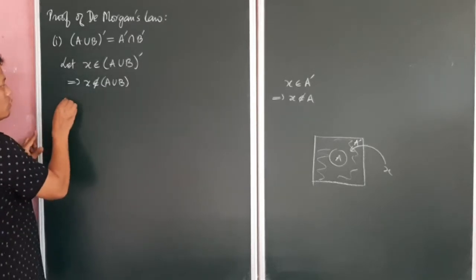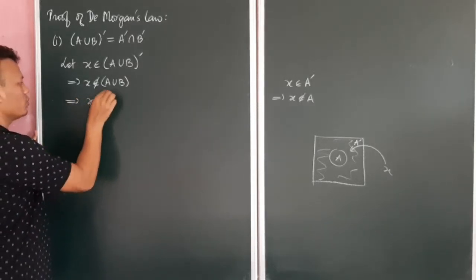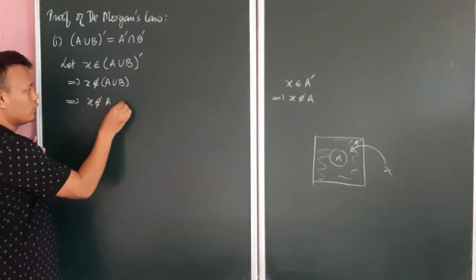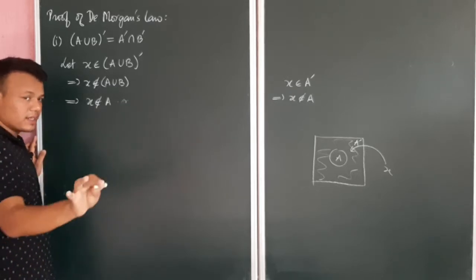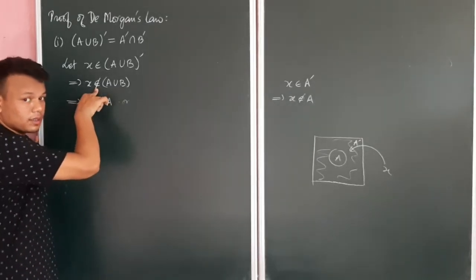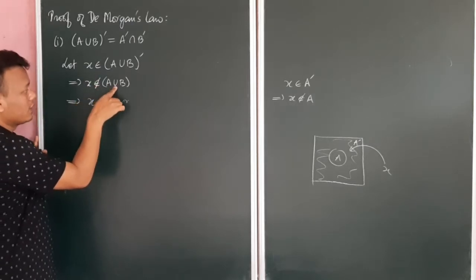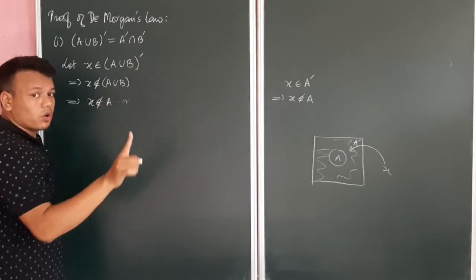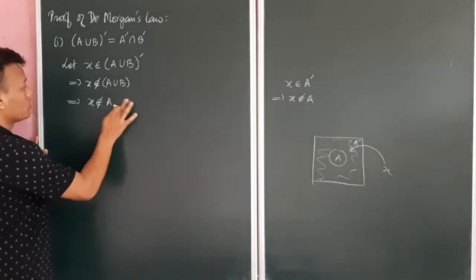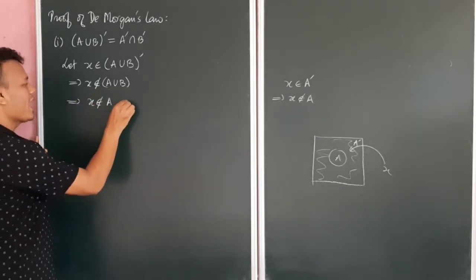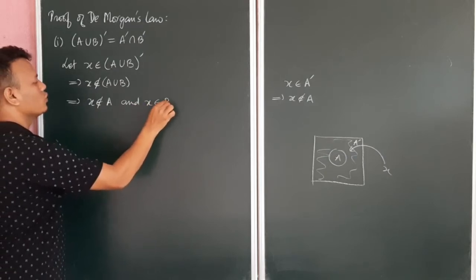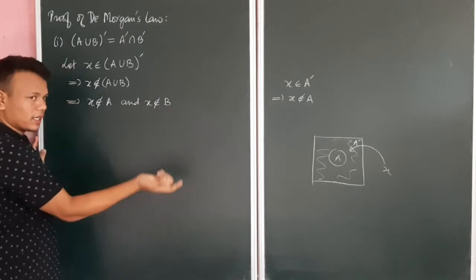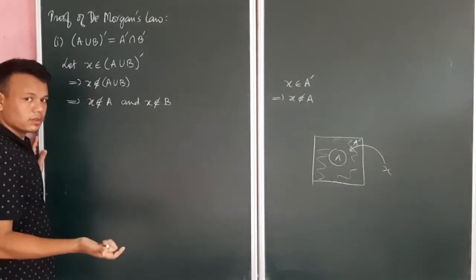Now what is the meaning of this? This means that x does not belong to A. Here be careful: you might see that this is a union and you will write or. That can be done only if there is a belongs to sign. If there is a not belongs to sign, then this union becomes and, and intersection becomes or. Remember that. So x does not belong to A and x does not belong to B as well. Yes, x does not belong to A, x does not belong to B. So that's why x does not belong to their union as well, in simple words.